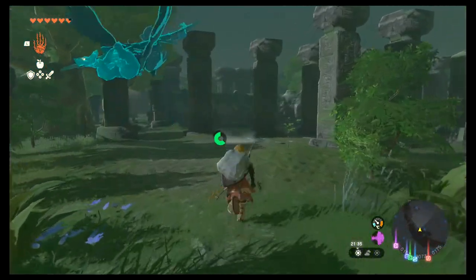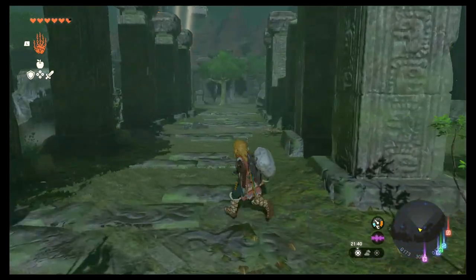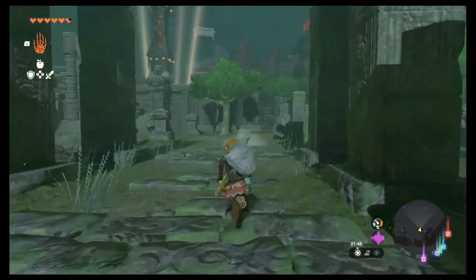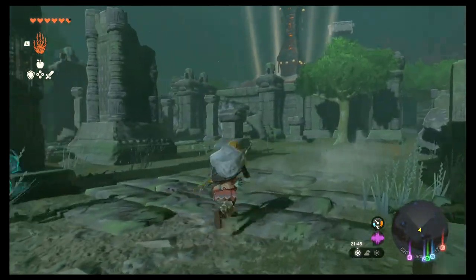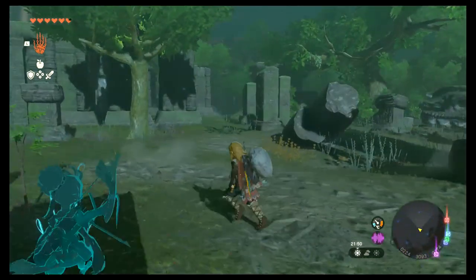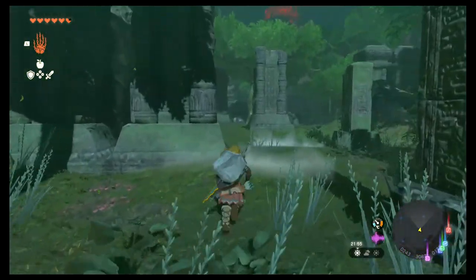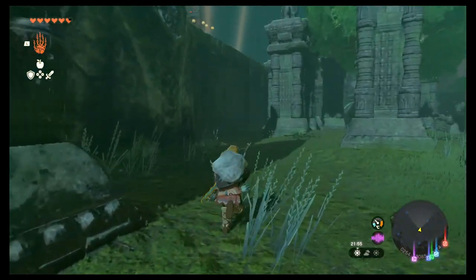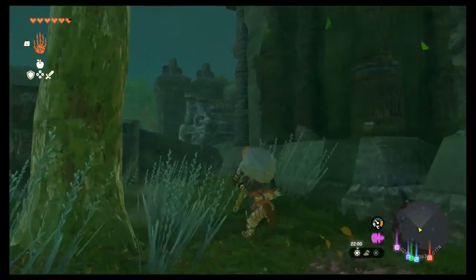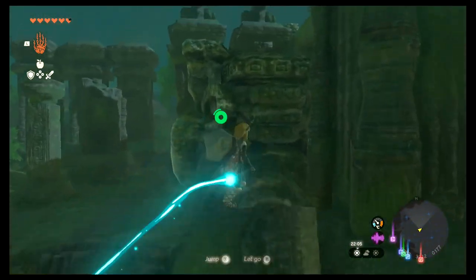Some enemies around here, right? We're fighting some. Too quiet. I don't know what the enemies are called, but I think we're going to get some of them little skeleton dudes around here. I've got to get over that wall somehow. Climb over. Go this way, it's easiest.